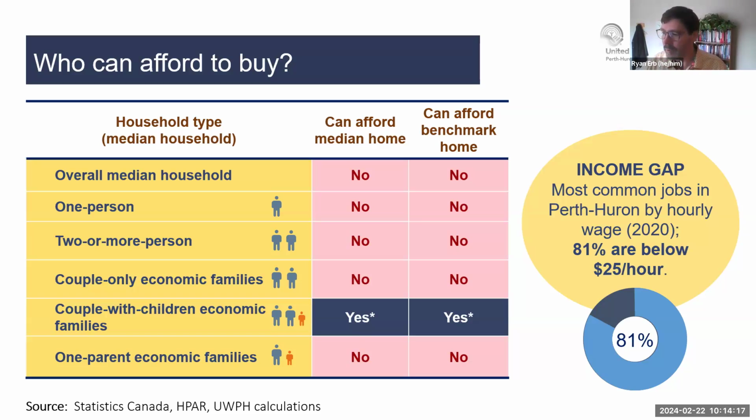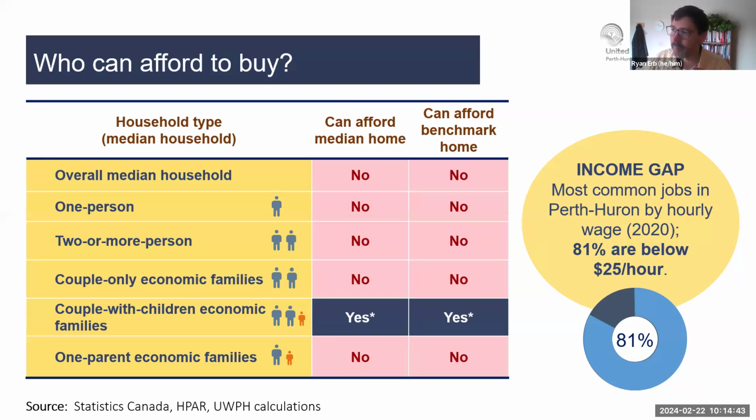What we know too is that the median couple with children in an economic family is, again, to repeat this, the only median household which could afford a home, and that would require $110,000 to $120,000 for a down payment. And it doesn't factor in, of course, any other household debt that they might have, right? So keeping in mind that it's still very difficult. That's why the asterisk is there for this particular slide in the calculation.